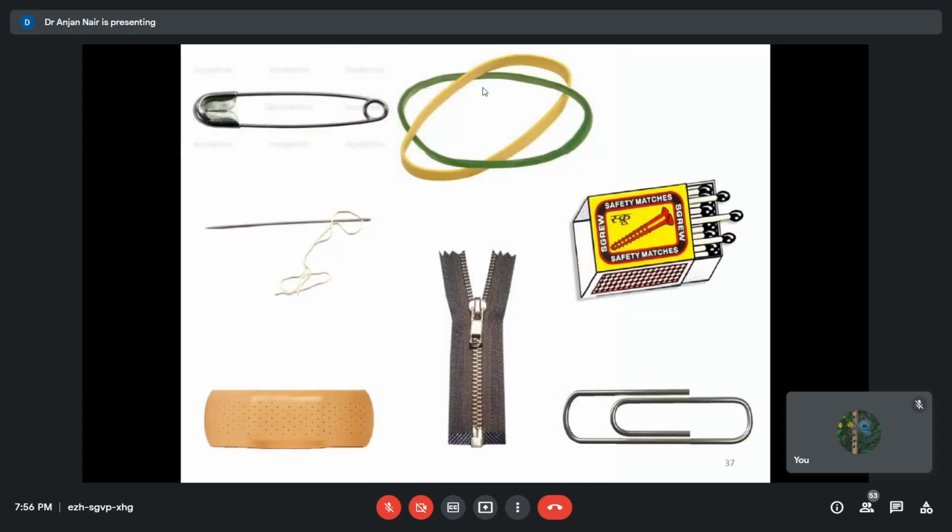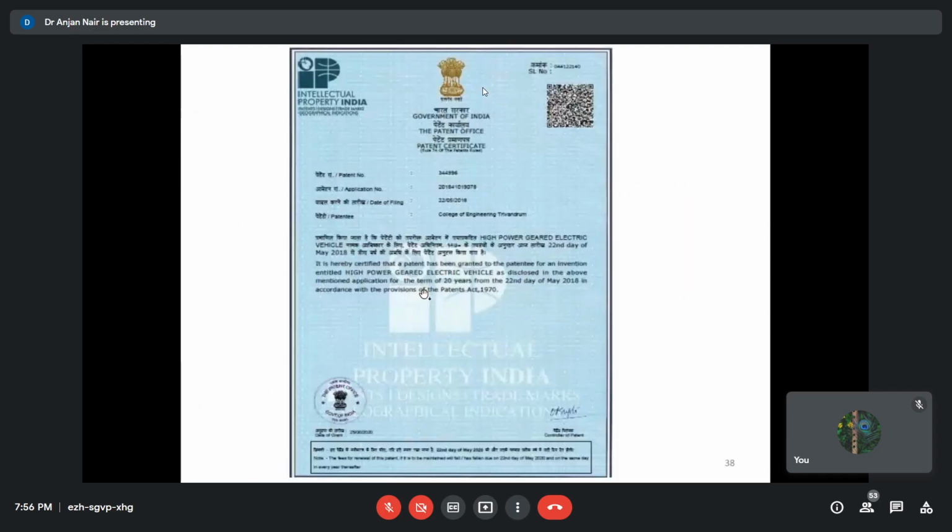Another important thing is, people feel that a patent is for some big things, so complicated, Nobel Prize winning. Nothing like that. A patent is for even small things, some new inventing things you have done. For example, there are 20 patents for a safety pin for zip. A rubber band, this paper clip, all these had patents filed. So this is a small innovative step, but it should not be obvious. That is the only aspect we should keep in mind for filing a patent.